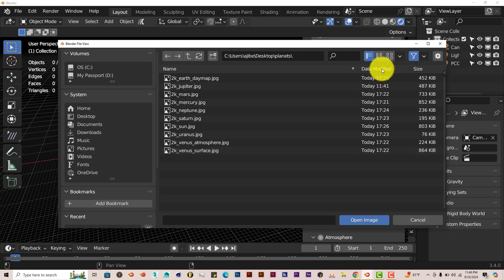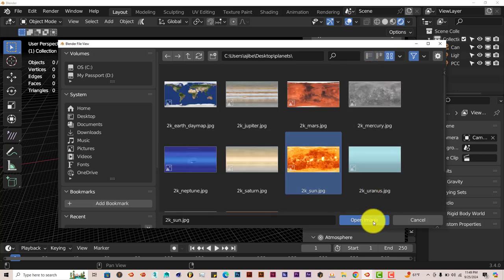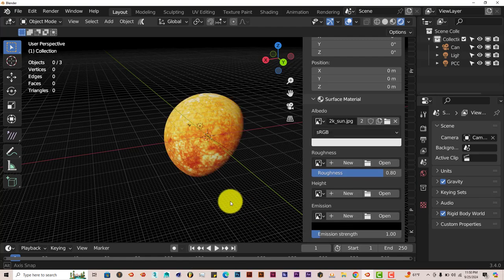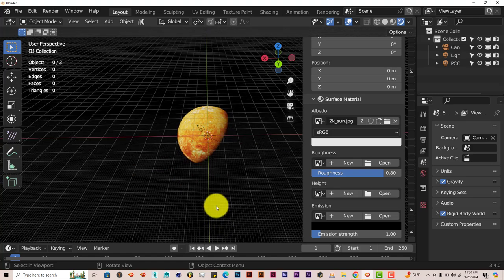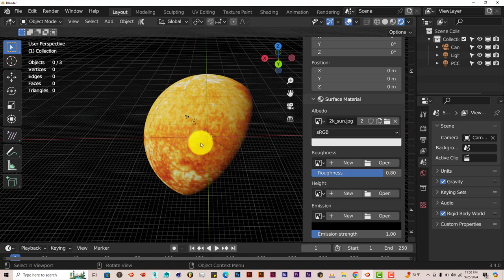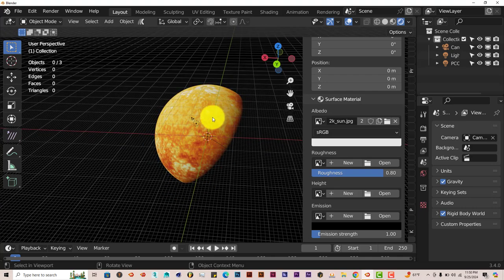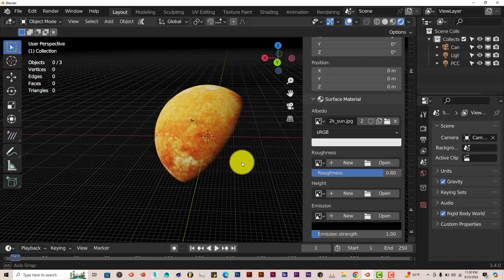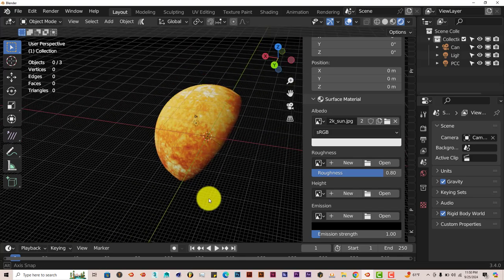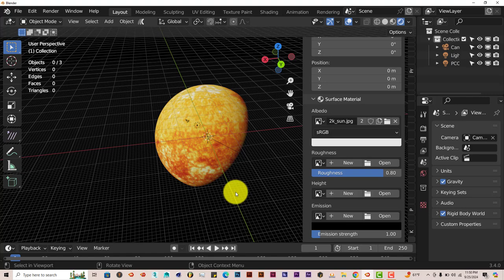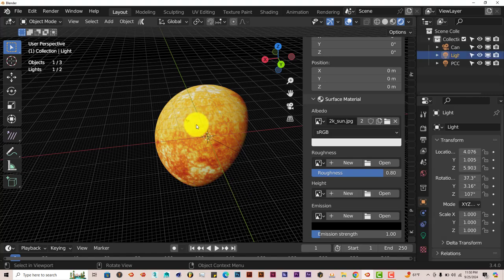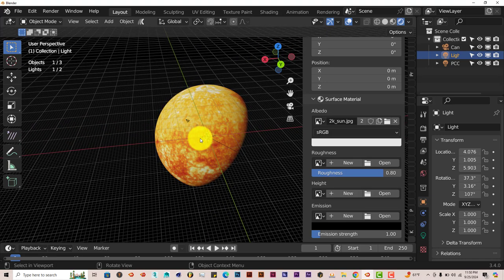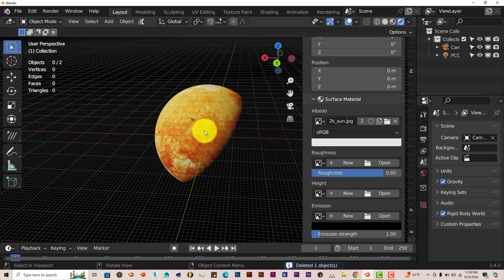It's going to change my viewport here by clicking on this icon. I'm going to click on sun, open image. And that was pretty fast, it usually takes some time to open up. Now, I thought having a sunlight in the add-on would have some interaction with the planet itself. But because the planet isn't a physical model of a planet, you don't even have to have a sun. The source of light in the scene doesn't affect the planet at all. If I click on my sun there, which is this spotlight, and press delete on my keyboard, the planet is still there, the sun is still there. So that doesn't affect it at all. It just has its own illumination, so to speak.